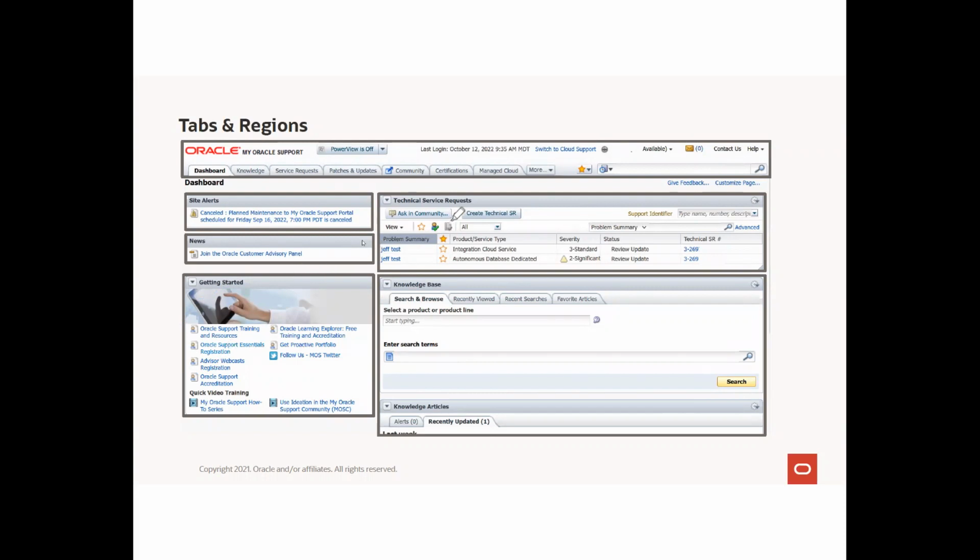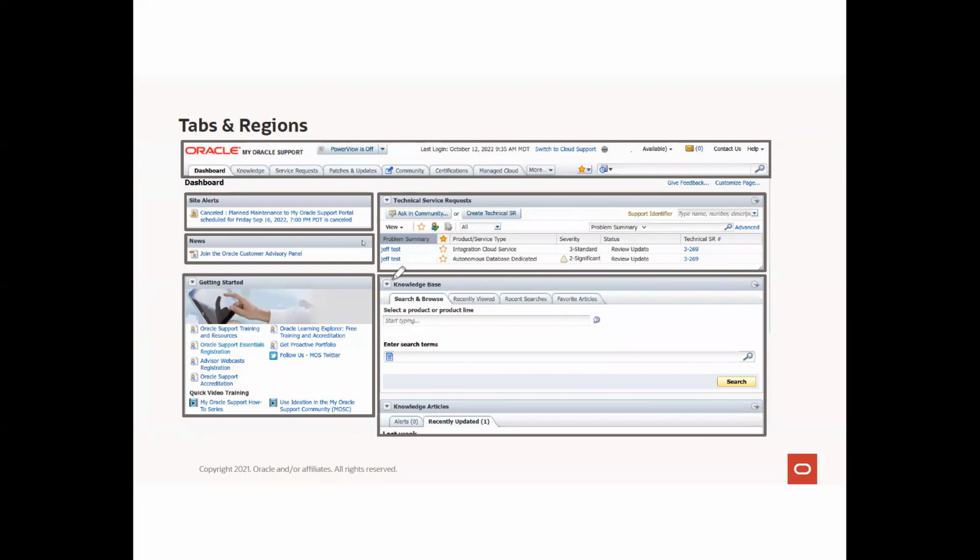So another key region is the technical service requests region. This is where all the service requests that you created are populated. And if you want to get the status of the service request, of course, you see it on this column. There's another one called non-technical service request that you use to probably ask some questions that are non-technical. I'll get to that slide.